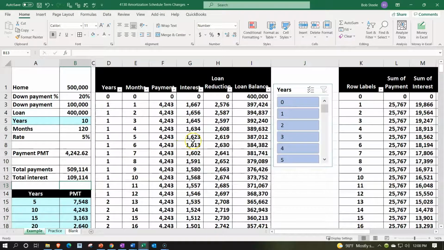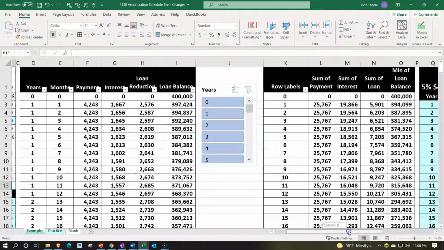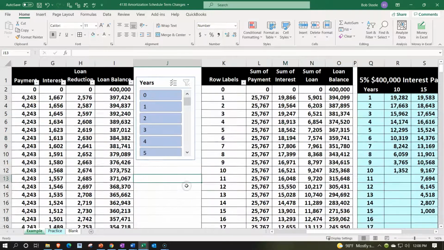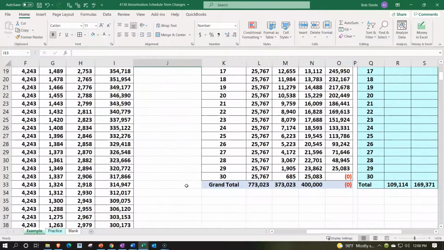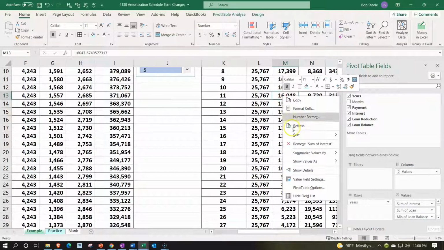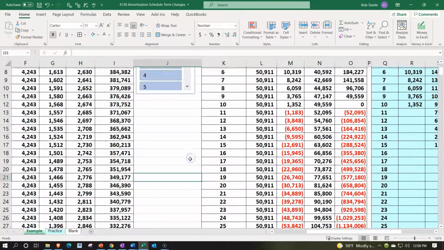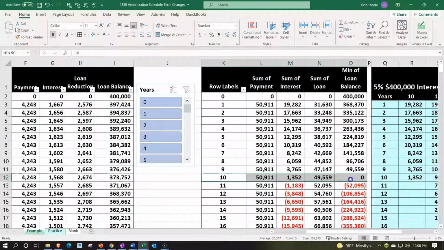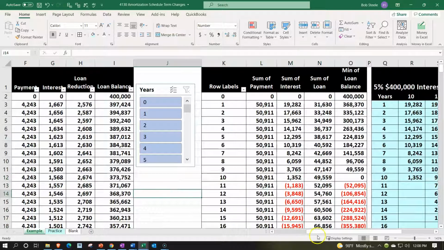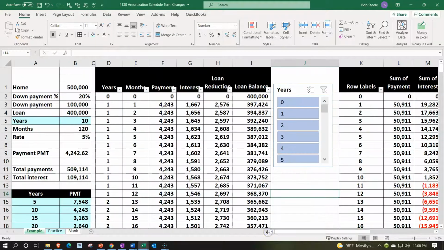What we really want from this amortization table is the month-by-month breakout, and we have a similar kind of issue over here with our pivot table. But again, what we want with the pivot table is going to be the month-by-month breakout as well. So if I update the pivot table, we refresh, we have the same kind of issue here. Cuts off at 10, but still it gives us the information we need. So that's one little wrinkle that we've got to keep in mind as we go.